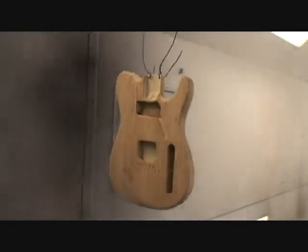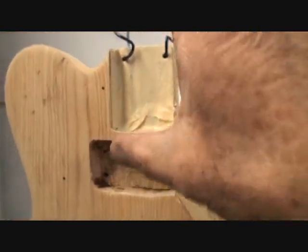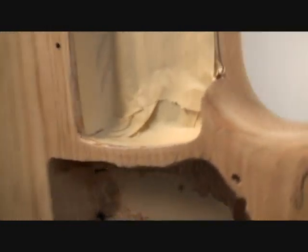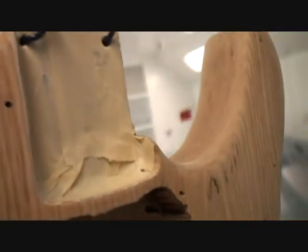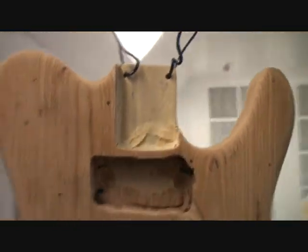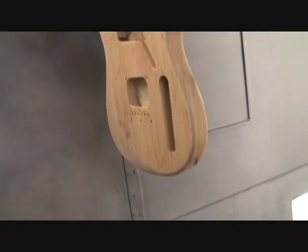Okay. Now here's our guitar. Tape your neck pocket off. Okay, it's very important to do that. You don't want a lot of buildup on that because that's actually precisely machined for the neck to fit in there. And what I do is I actually come back about, I don't know, 1/8 of an inch or so just so I can get around the edges and you won't see where the paint cuts off. But it's always important to always tape off your neck pocket on your guitar, okay? You don't want a lot of paint buildup on that because that's a precise fucking area. And I'm sure you know what the fuck I'm talking about.